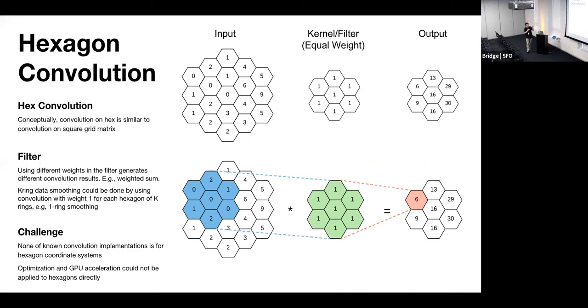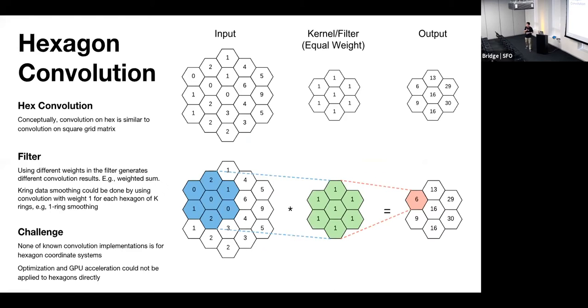Assume we have as input a set of Hexagons. We also want to define our own kernel. This kernel should feel familiar, basically the kind of like our keyring kernel. And we want to run the convolution using the kernel on top of the input matrix, right? So the question is, what's the challenge?